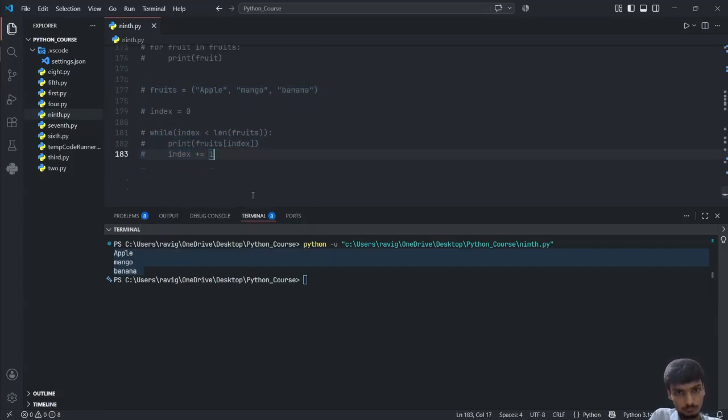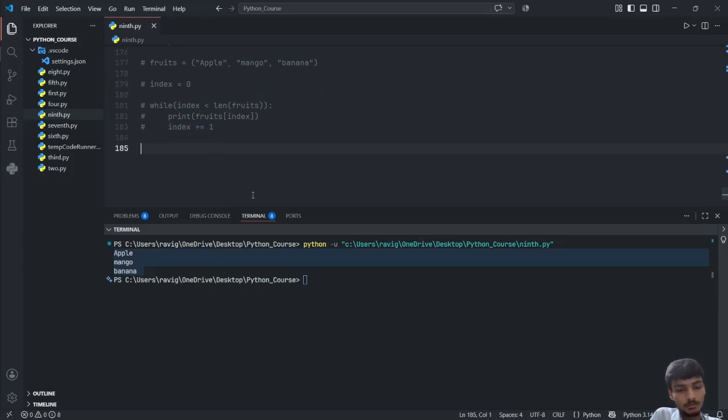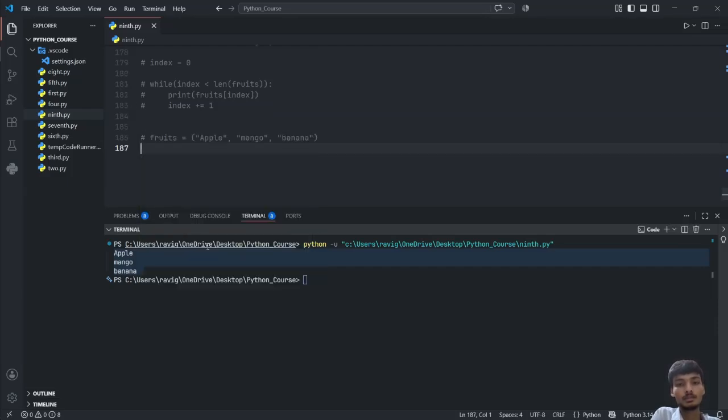Now we will do this with the help of the range function. How do we do that? We take the same fruits here.